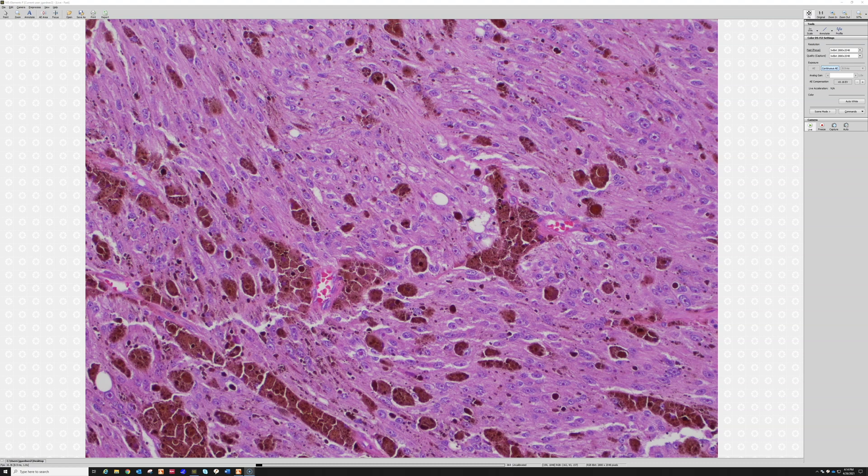You can prove this by showing PRKAR1A mutations molecularly or by immunostain showing loss of PRKAR1A expression. This gives an easy test to differentiate malignant melanotic nerve sheath tumor from metastatic melanoma. Importantly, not only Carney complex patients but also the majority of sporadic cases also show loss of PRKAR1A.